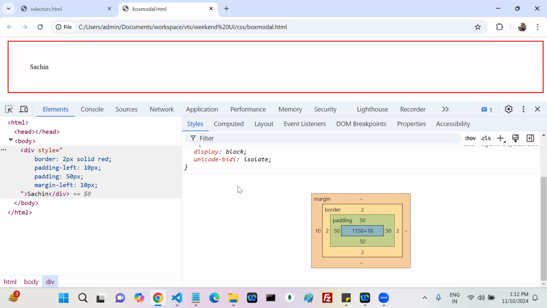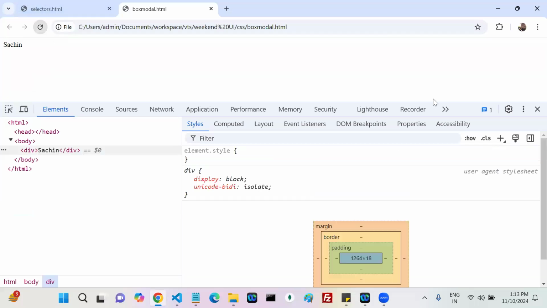The border represents the boundaries of your element. Padding is the gap between the border and the content. Margin is the space that expands outside the border. If anybody asks about the box model, you can tell these definitions.